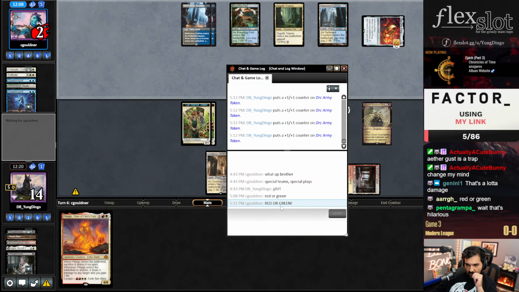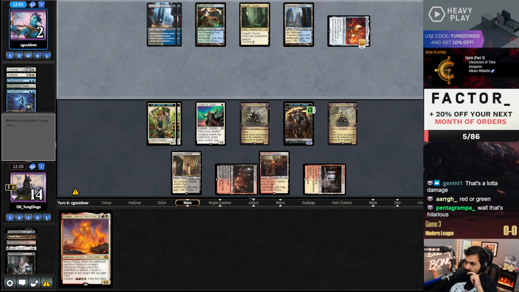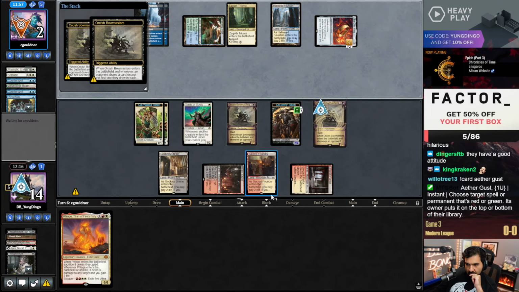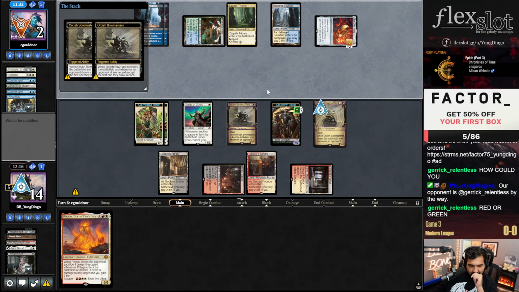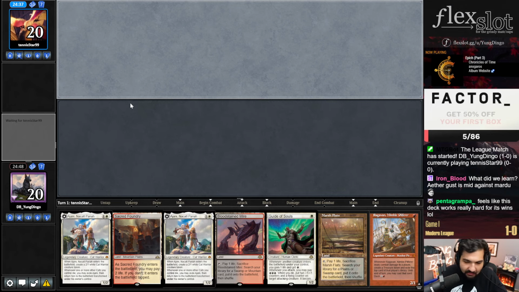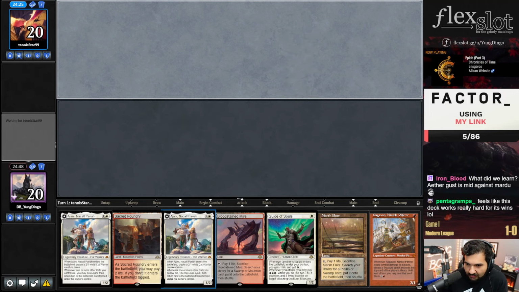Red or green? Red or green? Dies of drawing a card. How could you? Red or green? Why is it actually fire? That's unreal. Why did you think? That's true. It's really good.